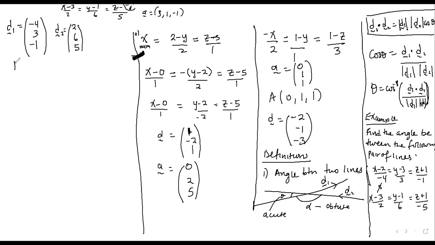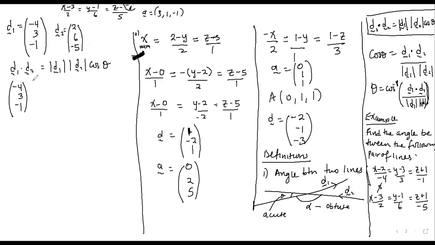So the definition says you dot d1 with d2 to give us magnitude of d1, magnitude of d2, cosine of the angle between them. So this will give me -4, 3, -1. Wait, teacher. He said it remains as it is. Hey, it had a -5. Yes. The second one, yes. Yeah, you're right. Sorry.